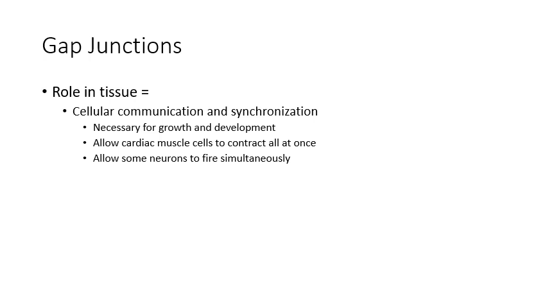Also, you have a role for gap junctions in growth and development. It's not clear exactly what that role is, but it is very important. If you're not able to form gap junctions in your tissues as they're developing, you won't be able to develop correctly. So most of your cells would actually have expressed gap junctions at some point. And then, when you are developed enough that you don't need the gap junctions anymore, they are broken down and they go away. So as an adult, most of your cells would not have the gap junctions anymore.